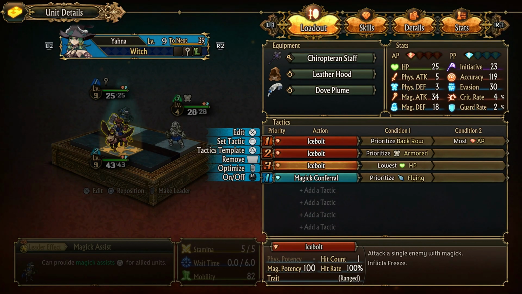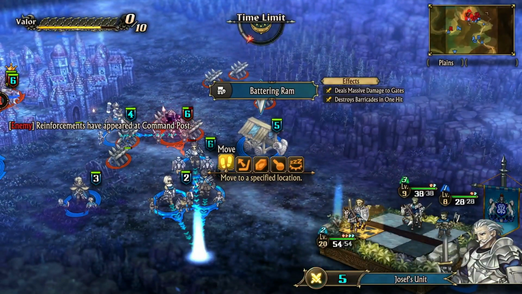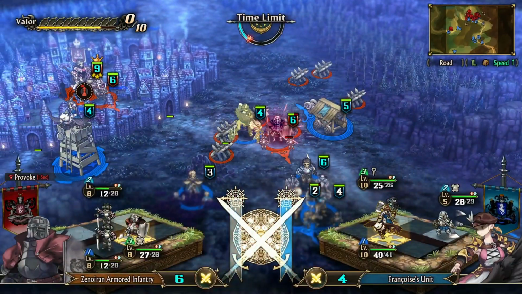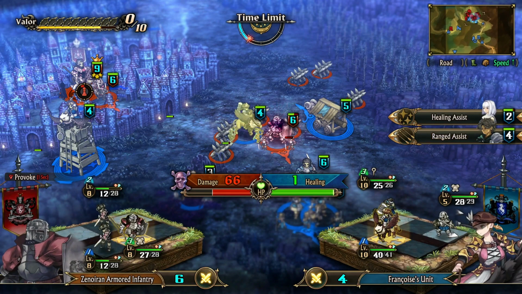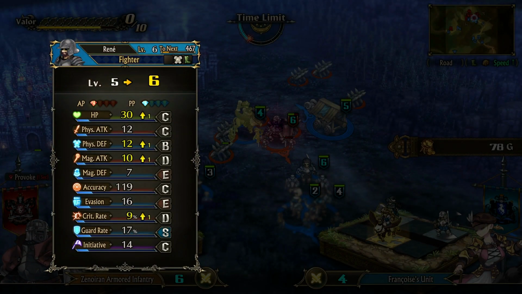Now, the most important part, and the reason that this whole build kind of ticks, is the Magic Conferral skill that makes witches very, very strong. This activates before an ally's physical attack. It adds magic damage to an ally's next attack of 50 potency, and we have it set to prioritize our flying unit. The idea here is we can add magic damage to our attack, and suddenly those enemies with high physical defense, like fighters, hoplites, other targets, suddenly not so resilient against our gigantic axe-swinging lunatic.